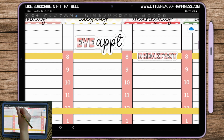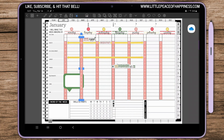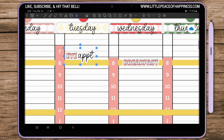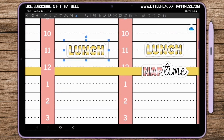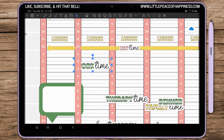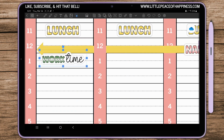So what you see me doing here is I noticed that I had an appointment earlier in the day. So in Penly, I was able to go back into my crop features under the image settings. And because it's non-destructive when it crops, I was able to uncrop the 8 hour up to the 7 o'clock time. So that was really nice to be able to have that non-destructive cropping tool within Penly. From here, I went ahead and just adjusted all of my labels into all of the places that I wanted them in.